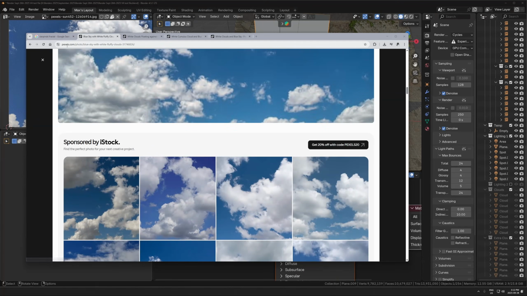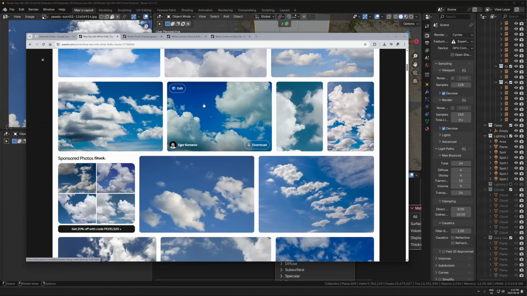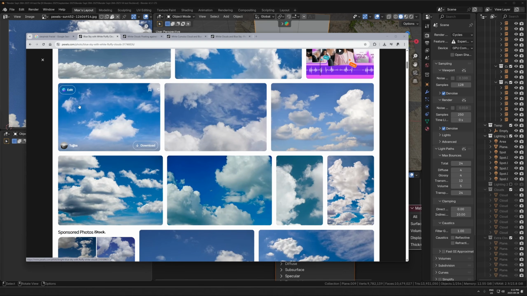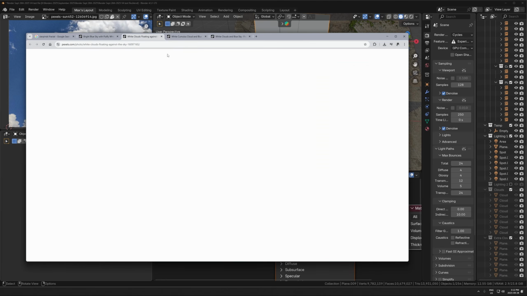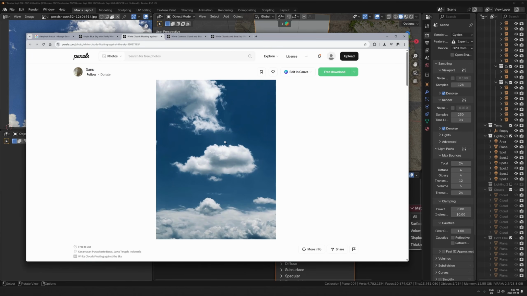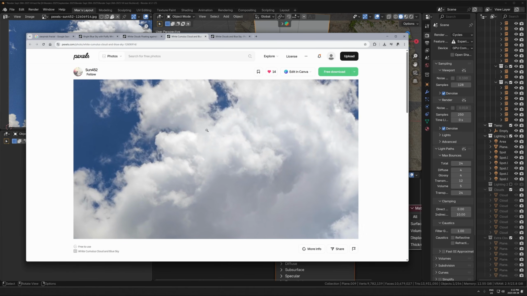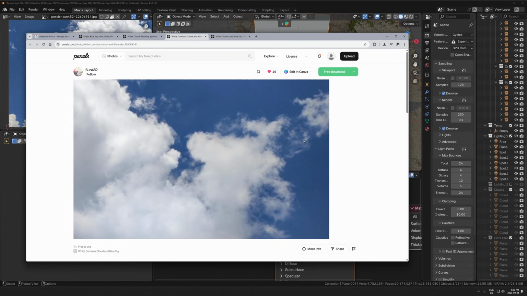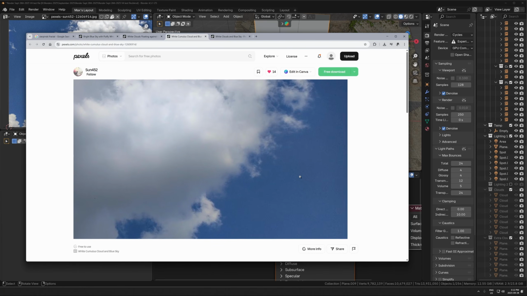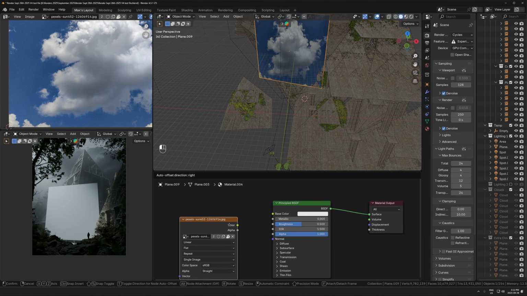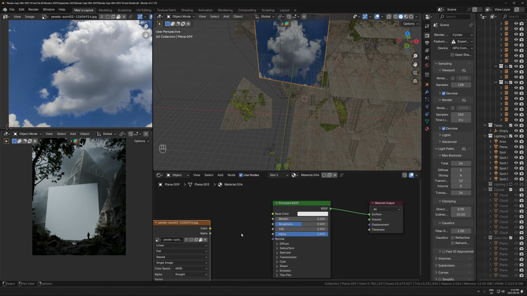I'm just on Pexels here and I just searched for cloud, and then you just go through and find some images of clouds that are roughly isolated onto a background without anything touching it. So something like this is just absolutely perfect. I can link this exact one below if you just want to use it, but there's better ones out there you could find. And you also want to make sure the image quality is not terrible, so this is good enough. So I just dragged and dropped that image from my downloads folder right into the shader editor in Blender.